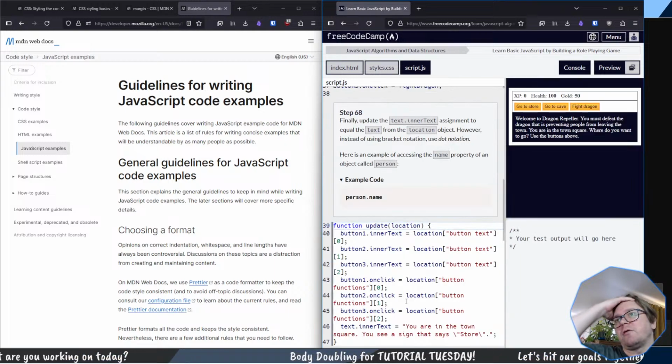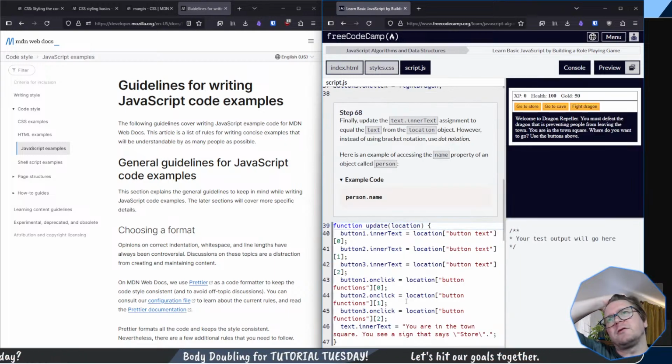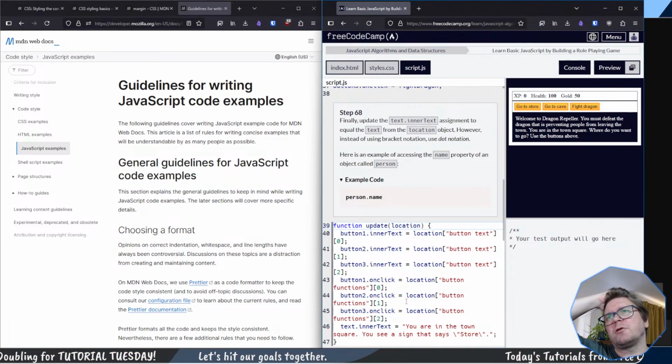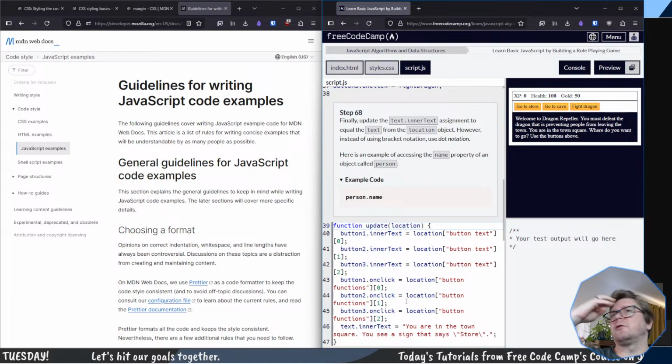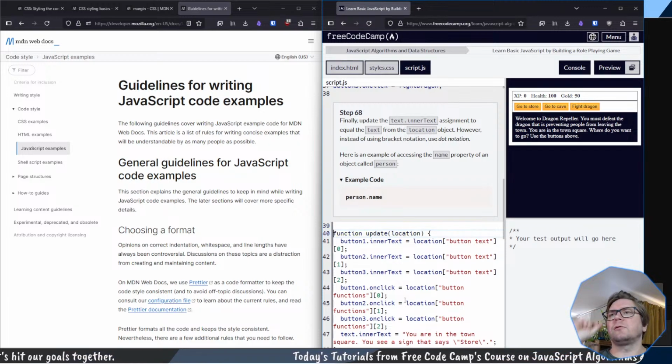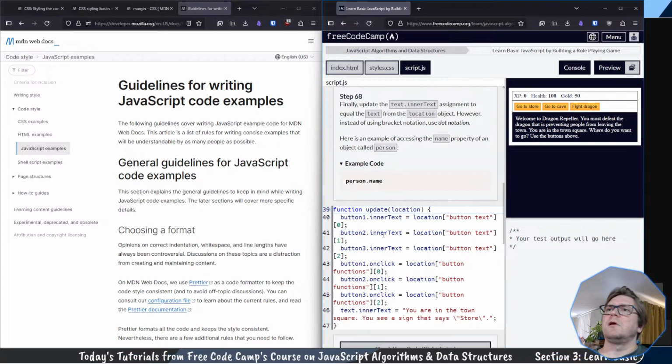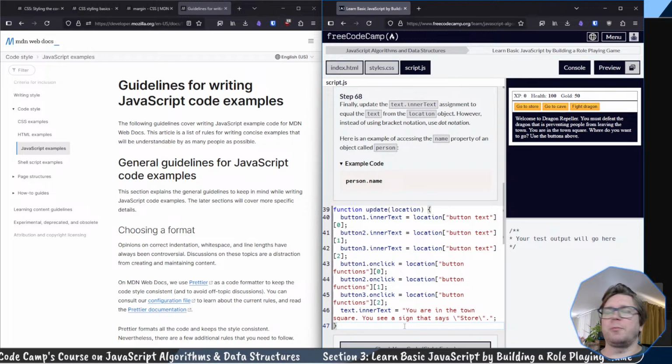There we go. Okay, so finally we want to update the text.innerText assignment to equal the text from the location object. However, instead of using bracket notation, use dot notation. Okay. Example of accessing the name property of the object called person.